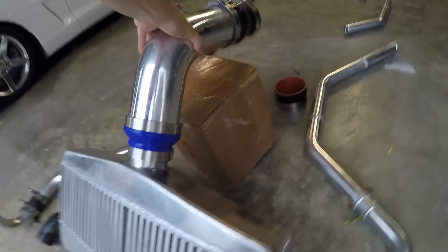After I lay everything out, I'm going to put everything together and make sure everything fits and I have enough pieces. Then I'm going to pressurize the system and make sure it doesn't have any leaks. Why am I concerned about leaks? Because the guy I bought it from packaged it like a two-year-old. You can see there's a nice big dent right there, and there are a couple of places that have dents in them. I want to make sure none of my couplers leak, none of my pipe has leaks, my intercooler doesn't have a leak.